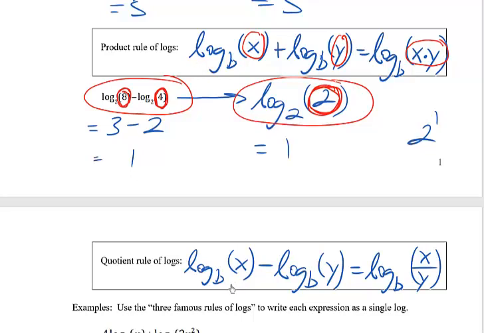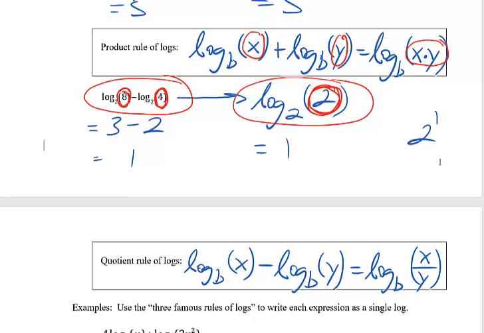One thing that might be helpful in learning them is to think about the connection with the rules of exponents. In fact, that's really where these rules come from. Remember, we had that rule of exponents that said if you want to multiply two guys with the same base, you add the powers. And then we had that other one that said if you divide two guys with the same base, you subtract the powers. So there's that connection between multiply and add and divide and subtract that we've already seen, and that might help you to remember these things.